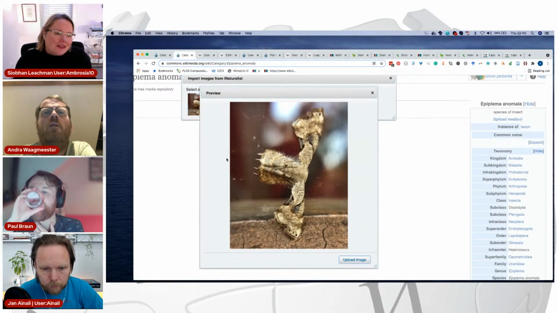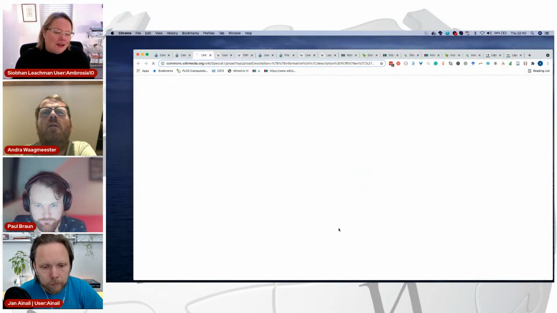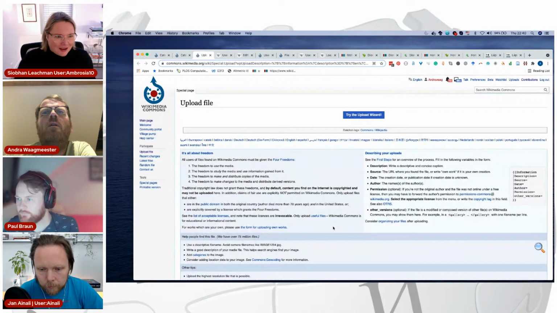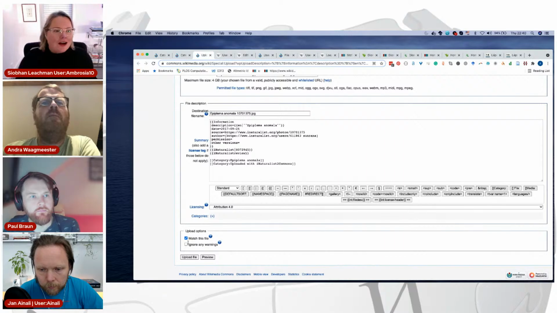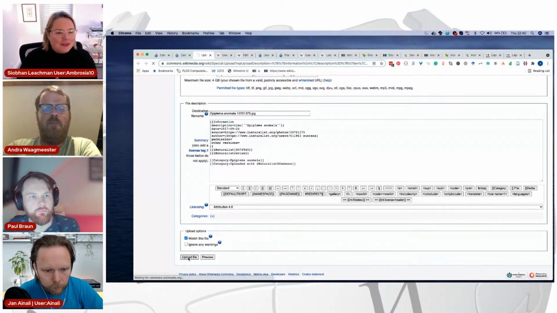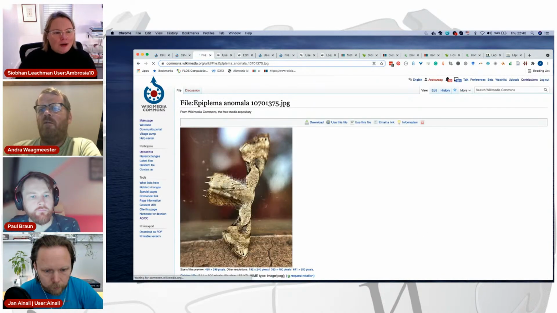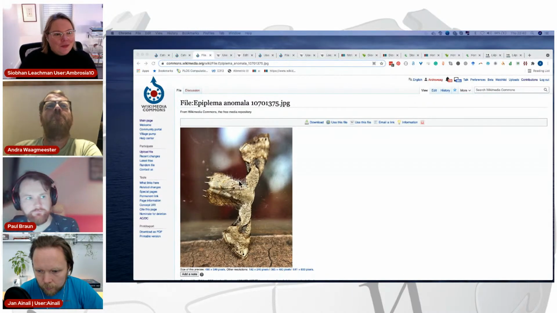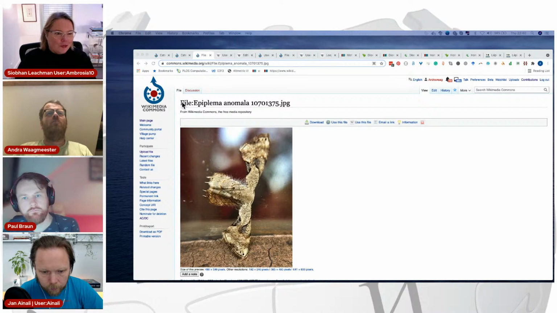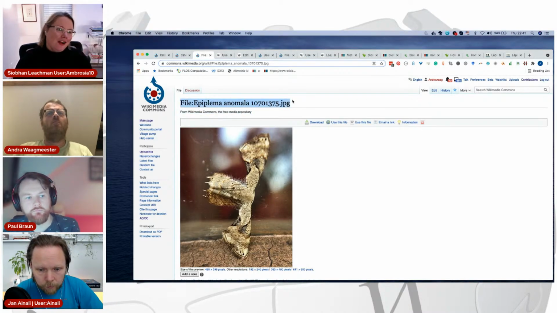I tend to go into the iNaturalist images and look at who is IDing the observations. Because I'm dealing with New Zealand moths and I know a lot of the people who are experts in those areas, I then filter the images I'm uploading to Commons by the people who've actually identified the observation, so that I get not only good quality images, I'm also really confident that it is what iNaturalist says it is.